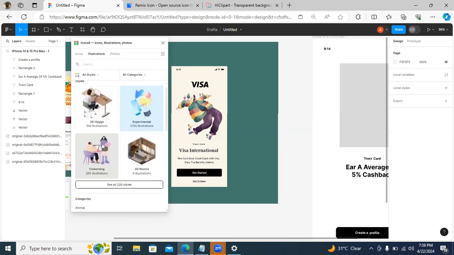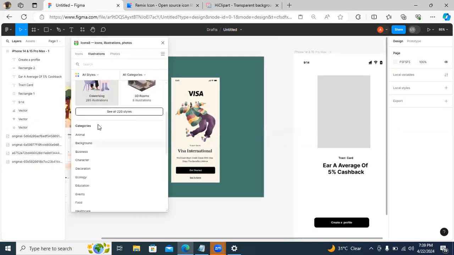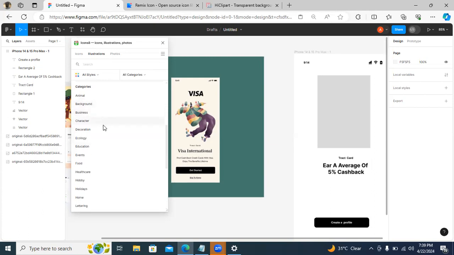So under illustration, we have this is style. We have animal, background, business, character, so on and so forth. So you just come here and type the character of what you want. Happy. You might see it give you options.